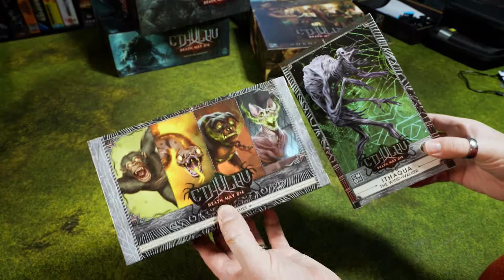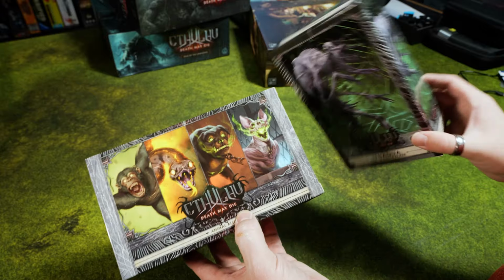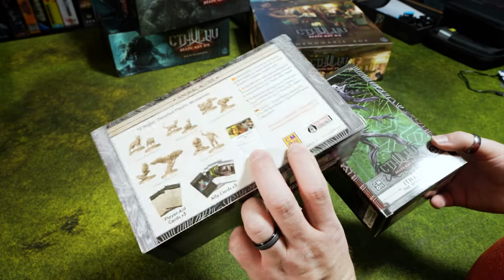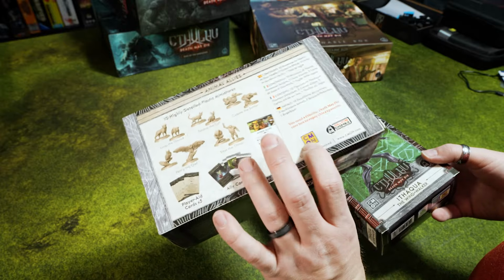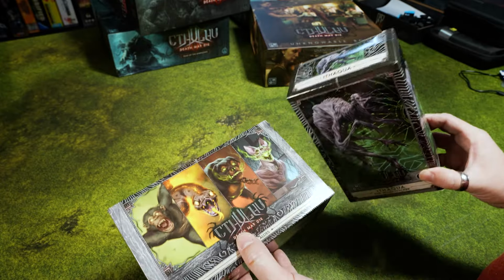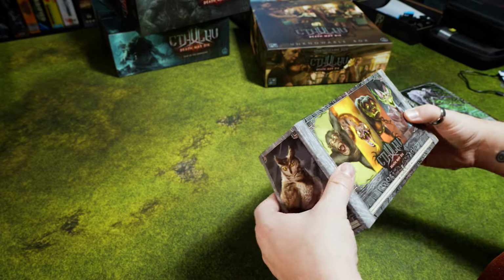Okay, so for the last 2 boxes here, we've got the Animal Allies and then the Ithaqua, the Windwalker Elder One. So this is going to be a new Elder One for you to play with, and this kind of adds some new mechanics using these allies. So we're going to go ahead and look at those first, and we'll save Ithaqua for last. So we've got the Animal Allies here.